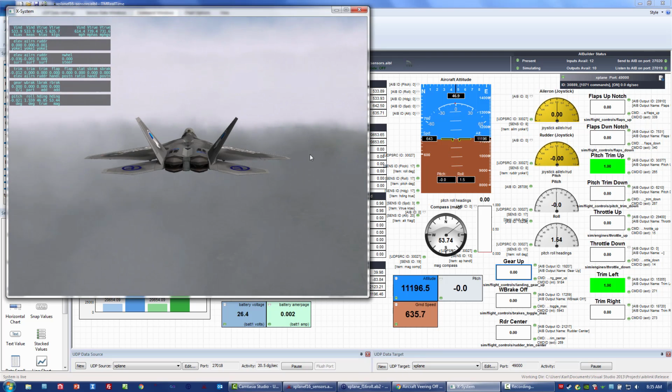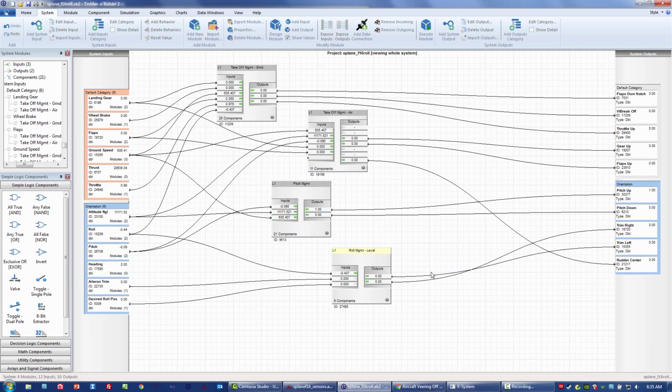But while this is running, let's just go into AI Builder, and you can see that AI Builder is receiving this data dynamically. And it's managing the various actions for the aircraft, you can see the zeros and the ones blinking for pitch up, pitch down, trim right, trim down. So I can very confidently allow TinMan AI Builder to operate that aircraft.